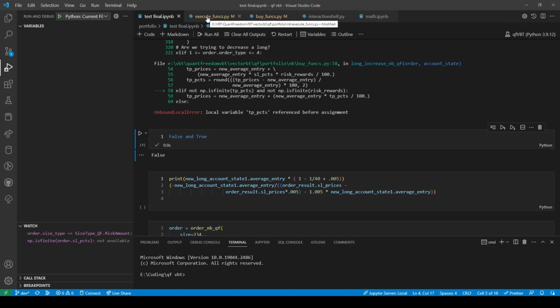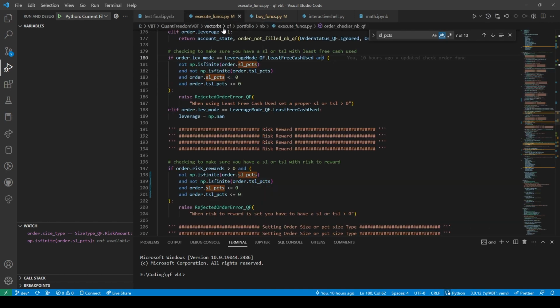Oh, wait a minute. This is true. And this. So if this is true and the rest of these are false, then that means that this whole statement is false.